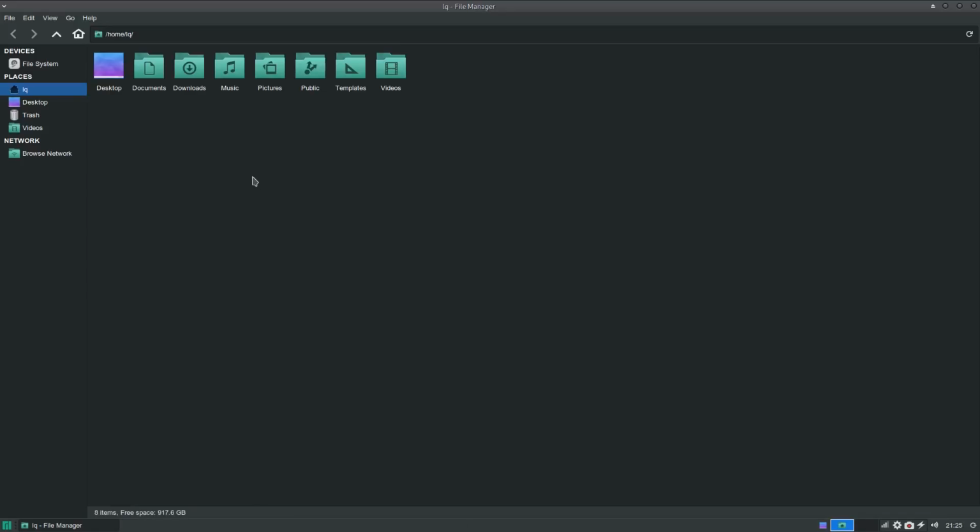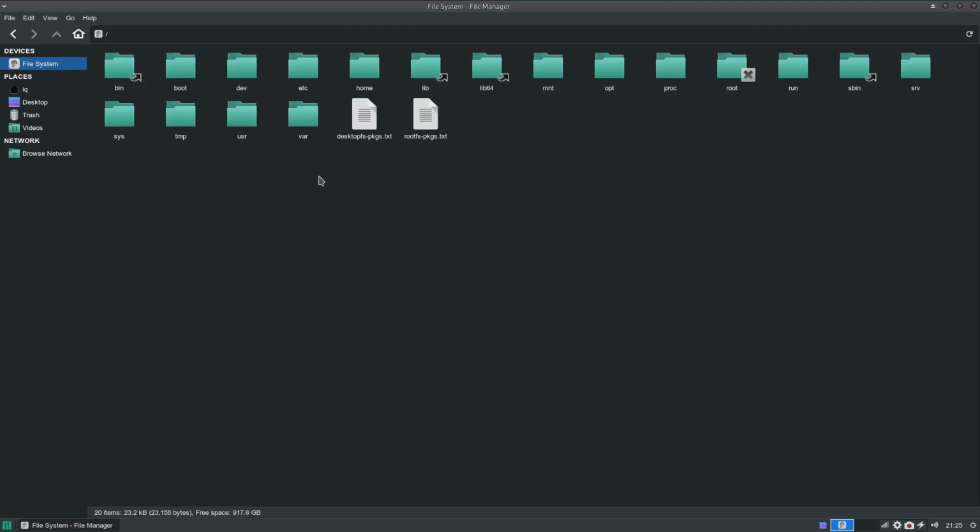So let me jump into that for you if you're new to Linux. So up here is your file system, and this is where all of the pertinent operating system files are kept. Now, Linux is a very safe operating system in that, number one, there aren't a ton of viruses that you find out there for Linux compared to Windows. It's not even close. And it even has fewer viruses than you would find for Mac. And some of that's due to the part that not as many people are running Linux systems, although that's changing.